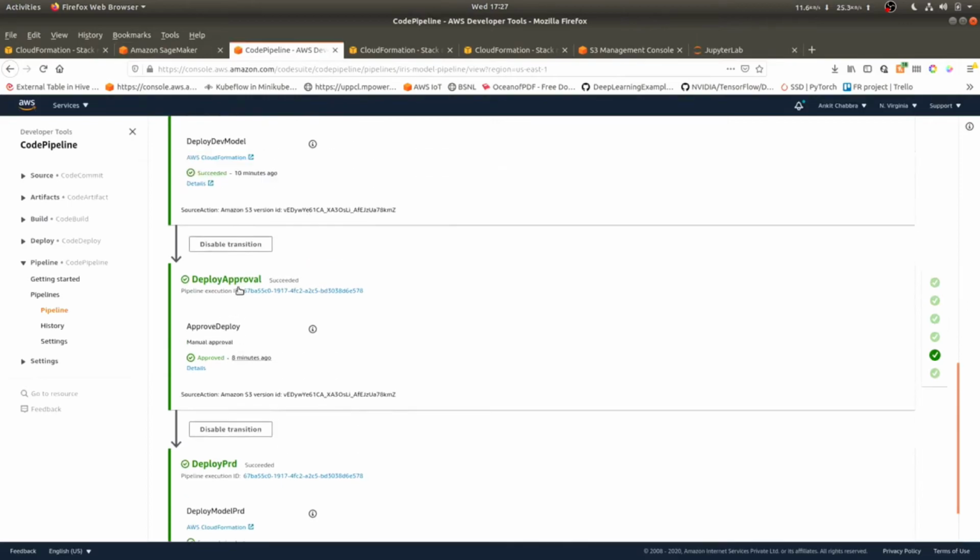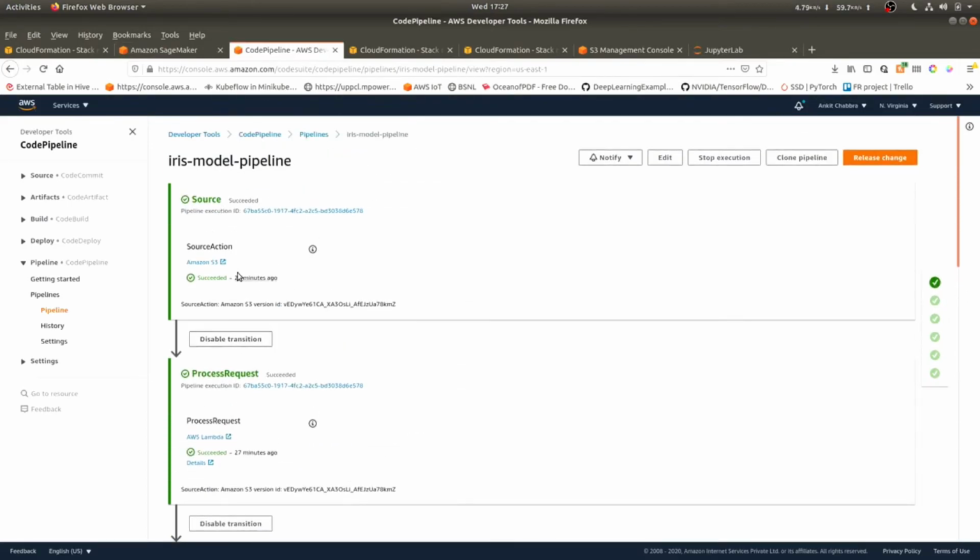So this pipeline is automated now, and we tested all the actions of the pipeline. Now the source is connected to our S3 bucket. This pipeline listens to this S3 bucket. We can check which bucket we are using here.